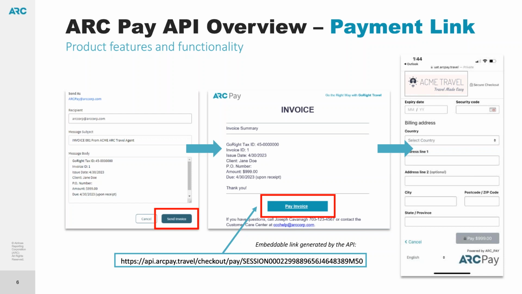So, touching on a little bit more around payment links. This is a demo that we created in order to show you what the payment link looks like. We created a fake invoice here on the left, and your customers would be able to send an invoice. They would receive the invoice, and then what the API would allow you to do is create that payment link that's embedded into the Pay Invoice button. Once that link is clicked, it routes the customer to the hosted checkout with some dollar amount that you're looking for them to pay.